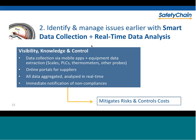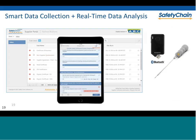We talk many times, as I scroll over here, about mobile technology. SafetyChain has its own mobile apps available in the Android and Apple Play Store. These apps are designed after what we're all doing, what Jill and I were kidding about, what many of you are doing on this call right now. You're on your phone, kind of half paying attention. We had to design these apps to take into consideration how people are using their devices today.